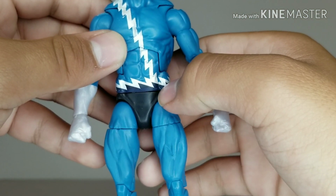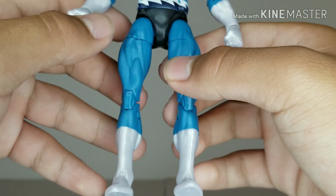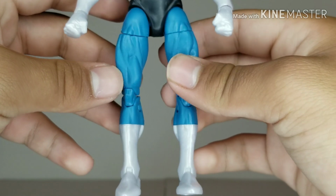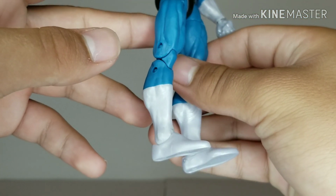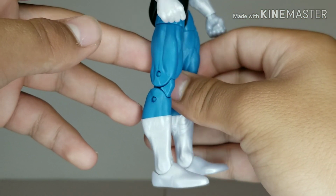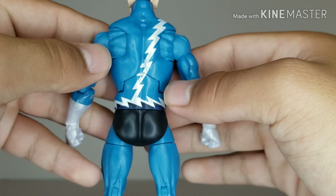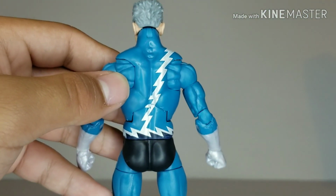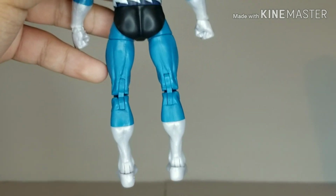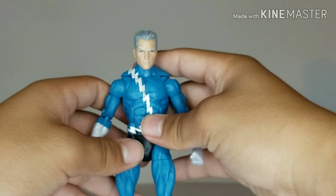Down here too, it's a little bit cutesy. Yeah, again, that's gonna be annoying. You got the blue underwear. Got the legs, again, do look good, as far as I can see. You got the boots for running. Look in the back of the figure, you see, got a little scratch right there and whatnot. Not too much on the back.